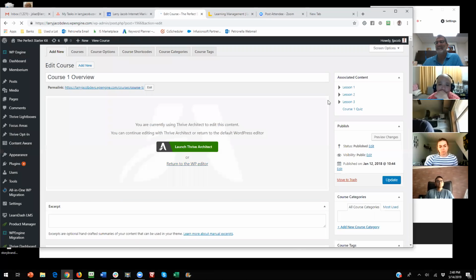And then this top bar widget gives you the full structure of the course. So if I had 10 lessons, I could see them right here. This quiz underneath lesson 3, at the same level as the lesson, tells me that it's a quiz that belongs to the course as opposed to a quiz that belongs to a lesson.